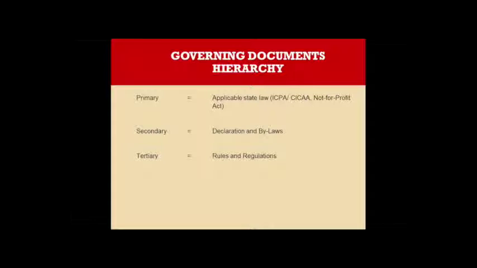As you can see here on this first slide, this is a ladder. And the ladder at the top is the primary. That is your Bible, if you will, of condominium law. There's a hierarchy of governing documents, of which documents control over which documents. The Condo Act, the statutes, and the Illinois Not-for-Profit Corporation Act will always trump any declaration and bylaws provisions, just like any declaration and bylaws provisions are going to trump rules and regulations. These are the three areas that you need to understand: if any of the lower documents are inconsistent with the higher document, the lower document is moot.